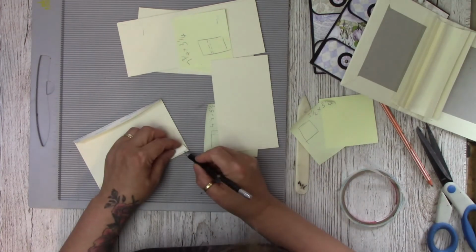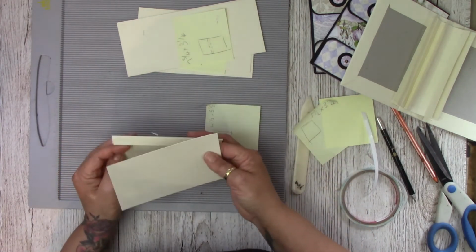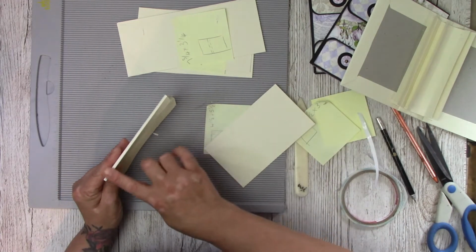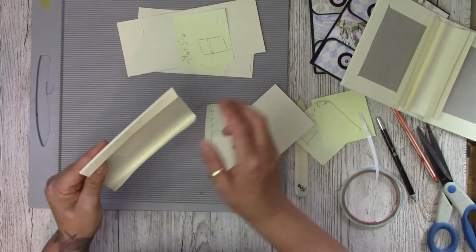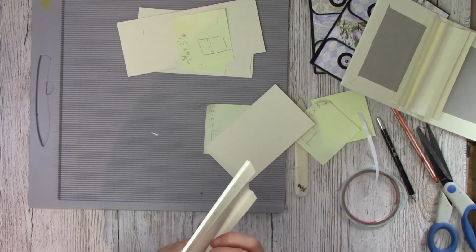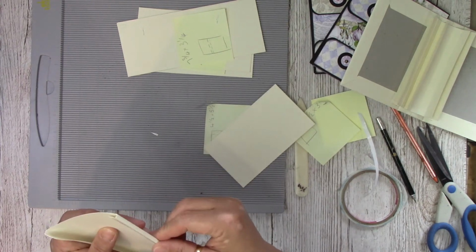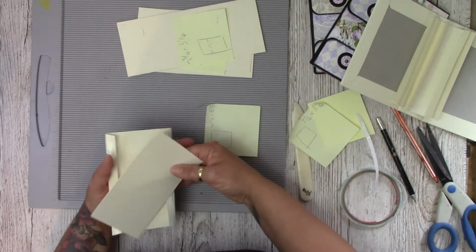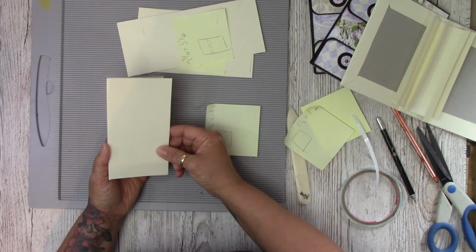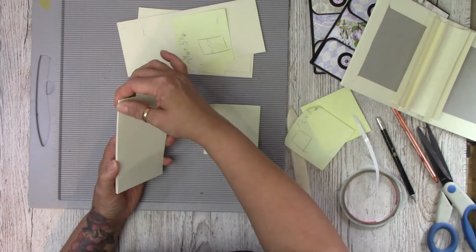Taking off the double-sided tape backing. I've taken it off one side, and how I'm going to place this is, hopefully this will work, making sure that this fold here is kind of level. When I say level, you don't put your card on and it's like that. Put it on so that it's quite straight. And how I do that is I push the sides in just a tiny bit, and then I just place one side on like so and push it down.